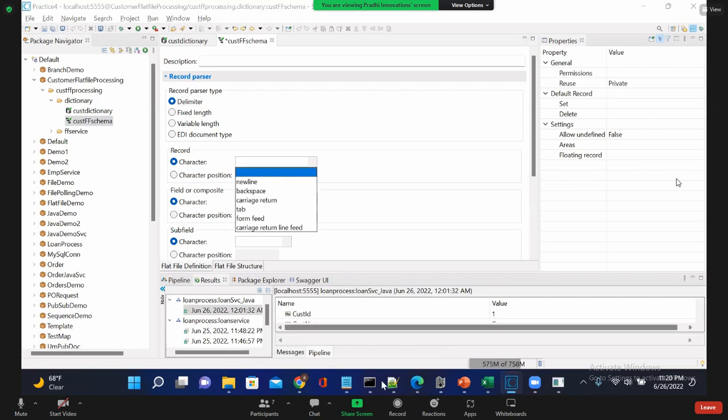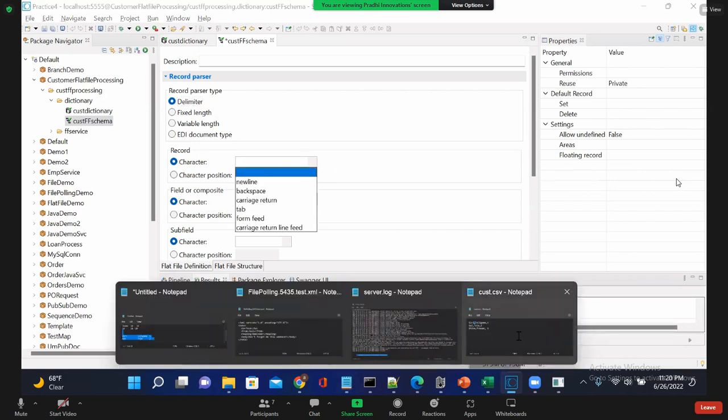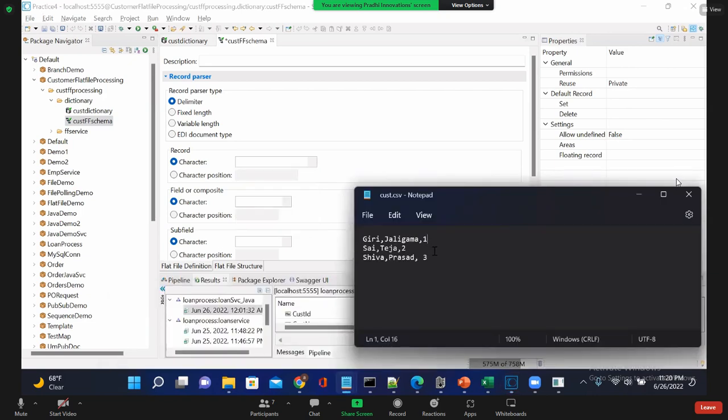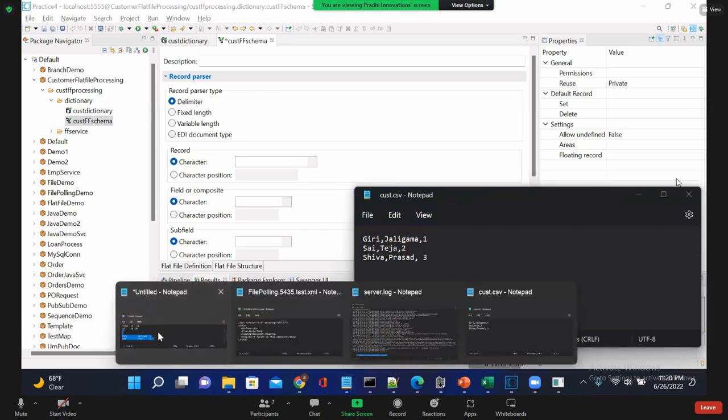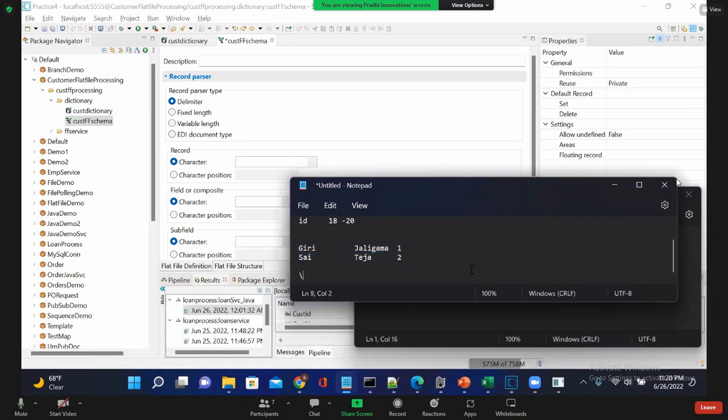This one is the line separator. After this you're not able to see it, but there will be a slash n. In Windows, it is slash n, which is nothing but a new line character. Those who have written Java code, like writing into a file, have you done any Java writing data into a file? No. Okay, so slash n is nothing but a new line. Linux will be different. In Linux, it will be slash r slash n, a carriage return.